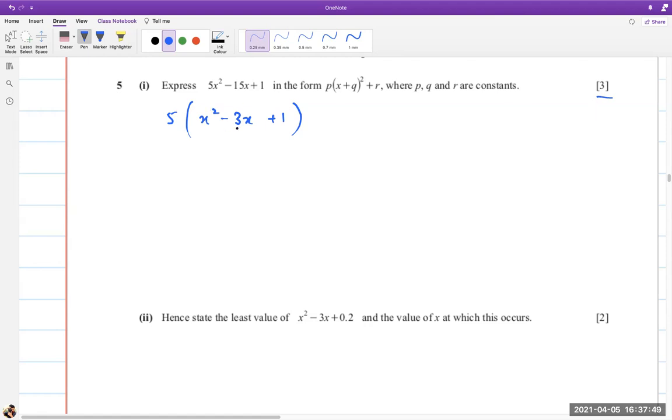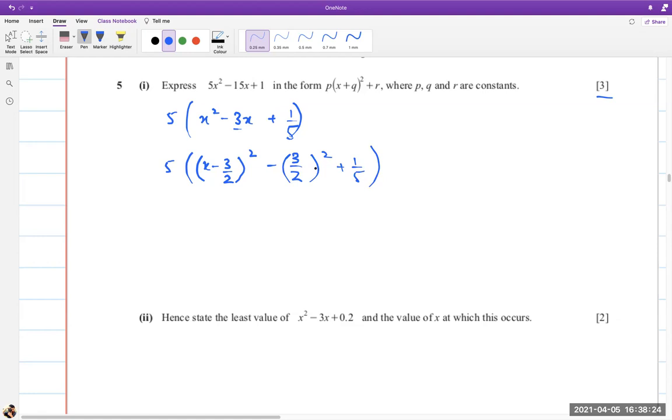What you do is you take half of this. When you take 5 common, when you multiply it with 1, it would be 5, so it will change to 1 by 5. Now I have to take this common, so I just say okay, 5. What is half of 3? 3 by 2. So it will be x minus 3 by 2, this minus, always minus, 3 by 2 squared plus 1 by 5.